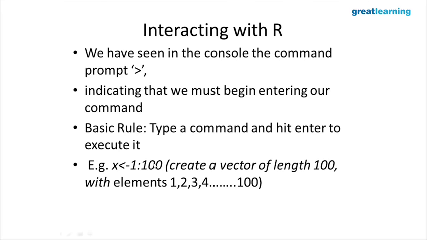For example, let's create an X vector. Again, when I say vector, it's not a vector which we normally relate to our high school maths, which has a direction and magnitude. I would say this vector is an object in R. I'll explain later what a vector is. But for the time being, let's create a vector X which is 1:100 in length. So you can do that and press enter.